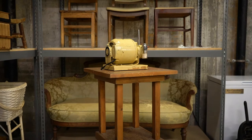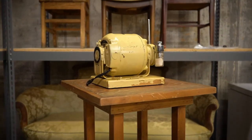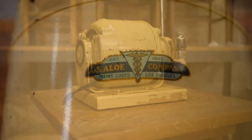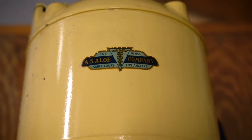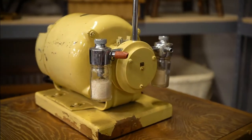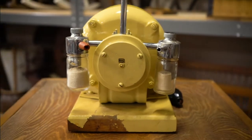Today we will be looking at an artifact chosen by our amazing summer intern Dash Acker. This artifact is a surgical suction unit made by the A.S. Allo Company. Let's talk about the history of the Allo Company, a little bit about the piece, and then a special look at the history of the donor, Mrs. Linda Watley Carter.